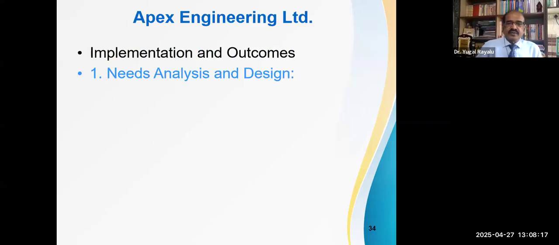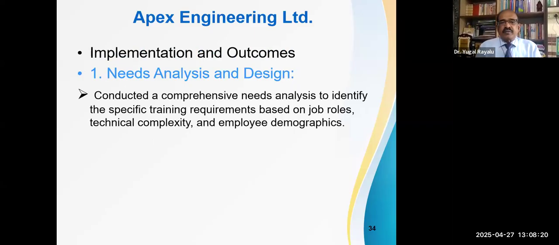Implementation and outcome. Now, this is where we conducted a comprehensive need analysis to identify the specific training requirements based on job roles, technical complexity, and employee demographics. Comprehensive need analysis. Why is the training important? And what are the impediments on the way to achieve efficiency? What are the roadblocks? Why is a trainee not able to understand?